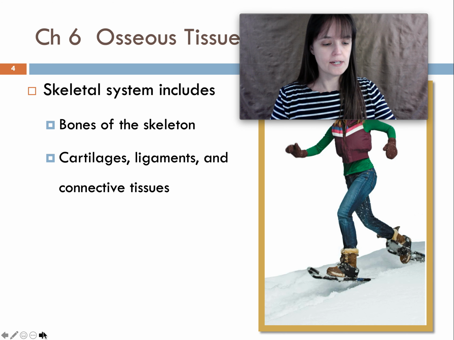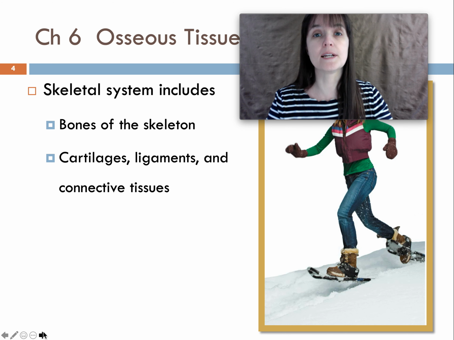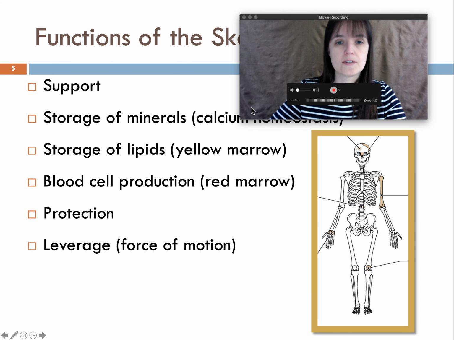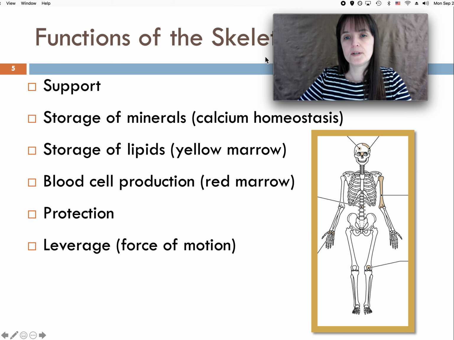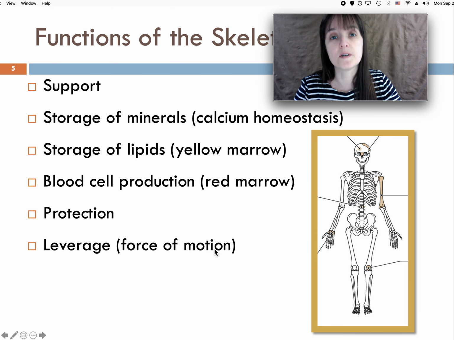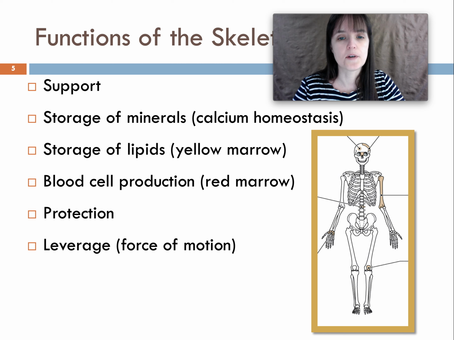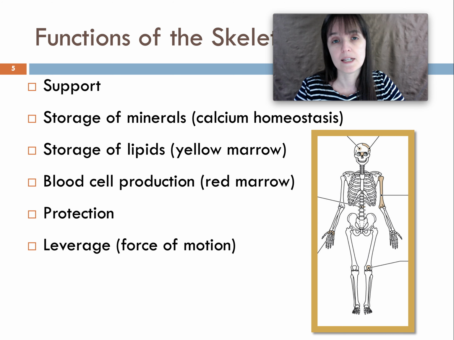All right, so the skeletal system has 5 primary functions. They include support, mineral storage, and I typed in this phrase here, calcium homeostasis, because it will continue to be important through next semester, where we cover the endocrine hormones that maintain calcium homeostasis. Storage of minerals happens in the bone matrix, and that's where you keep your calcium. When you need extra calcium, you just eat holes in the bone and release the calcium into the bloodstream, as we will learn. Storage of lipids.